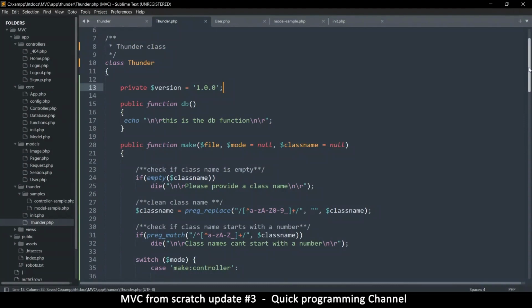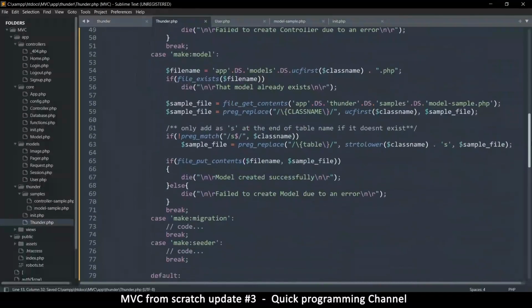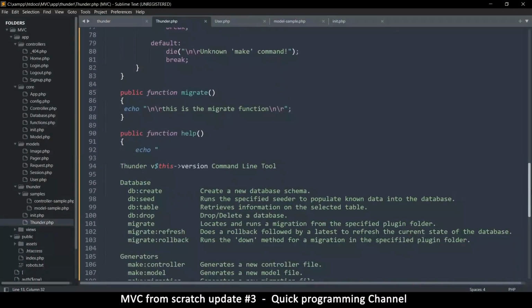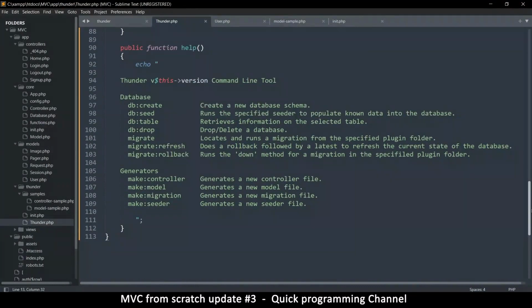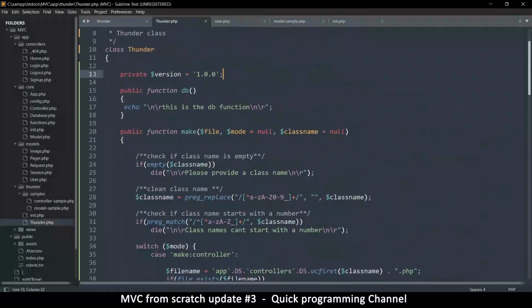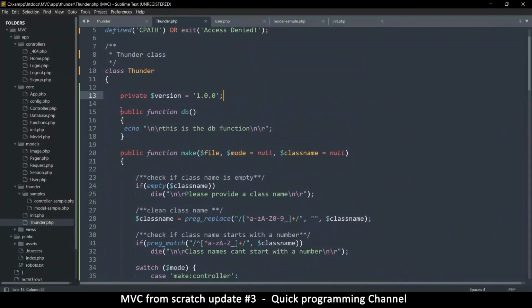Now, of course, these are not the only functionality you can add to the tool. You can make it do all kinds of things, because this is just PHP, which you can do file manipulation, you can move things around, create templates and all that. So it's up to you to be creative on what you want your tool to be able to do, right? This is just scratching the surface. But let's complete our DB thing here, and then we can call it a day.